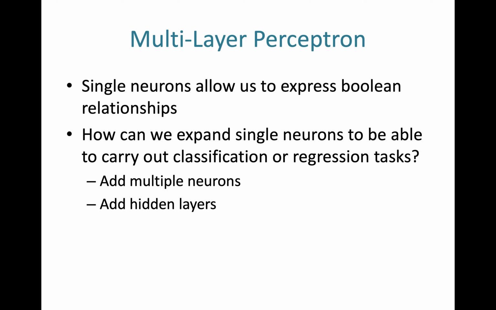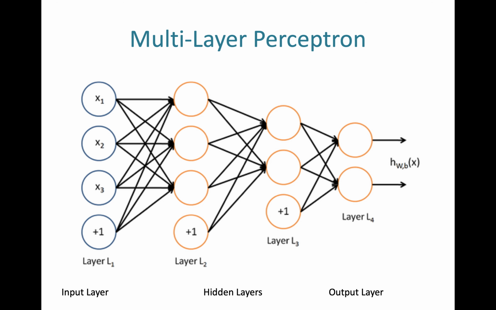That's where multi-layer perceptrons come in. And so what you can see here is the typical architecture of a multi-layer perceptron. Each of these circles represents one of the single neurons that we have been studying, right? Any of those has a set of inputs. The inputs are going to be multiplied by weights. So these arrows that you see here are associated with weights. The neuron does some processing with the threshold, and then based on that processing, outputs something.